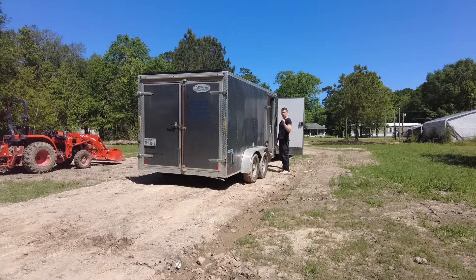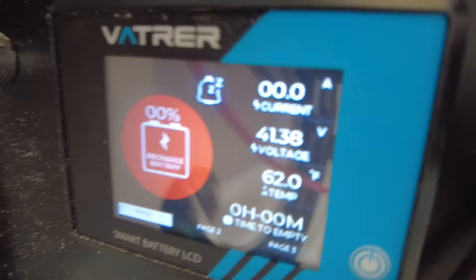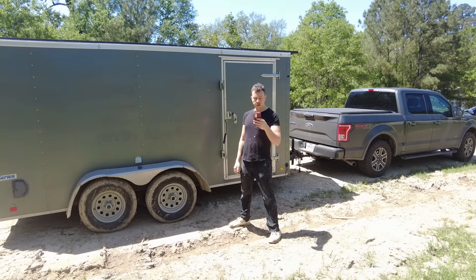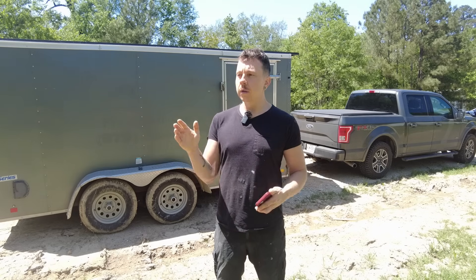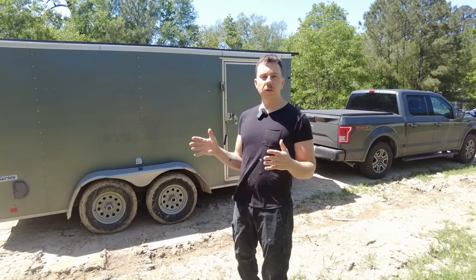Turning our solar disconnects to the on position. This is what it looks like when you fully discharge your Vader battery — we see 0% capacity and a notification to recharge battery, which is exactly what we'd expect. Solar panels are connected and we are currently charging at 1,400 watts. The energy usage from yesterday was 4.8 kilowatt-hours, which is pretty much exactly what I would expect — although the battery itself has 5.1 kilowatt-hours, it's not 100% efficient going through the inverter. There are losses, so you get roughly 90% efficiency, meaning you don't get the full 5.1 kilowatt-hours at the outlet. The inverter and battery pass our capacity test.